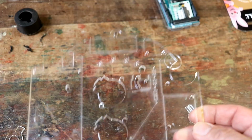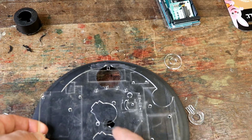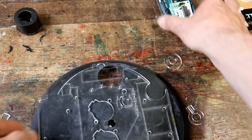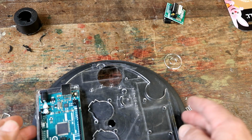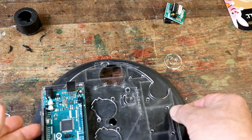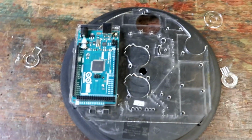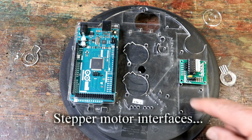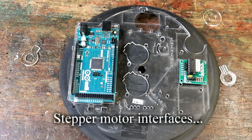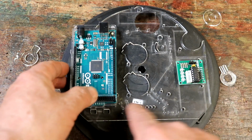So what we've got, this is going on the back, like that. In fact, we've got the 2 stepper motors and the Mega. There's the Mega, by the way. Screw that on there. Now hopefully I've got everything to fit within the clock body, I hope. Anyway, what I'm going to do now, you can see that, oh yeah, near the space for the 2, yeah, good. I'm going to cut out the engraving for the clock face, because what I now need to do is to make sure all these holes copy through.